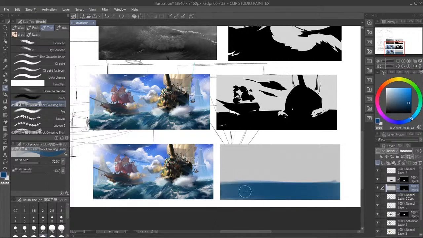So, not using a color picker, just relying on your vision, and that way you can understand colors better, and you will learn how to identify colors, because color is relative. If you couple this with a gray background, it will look completely different.